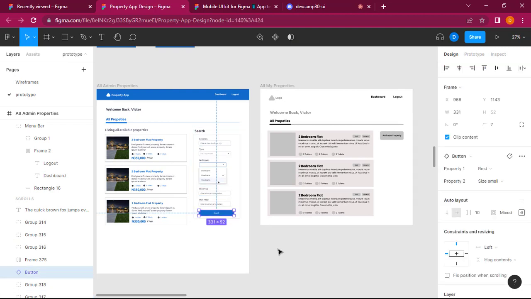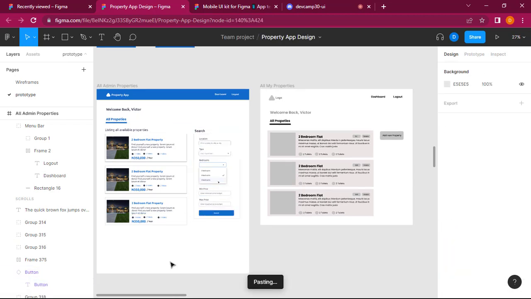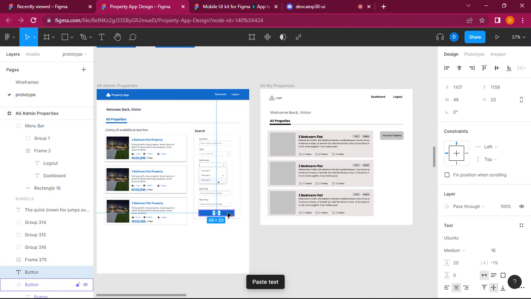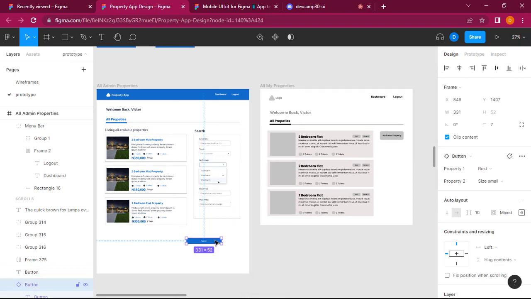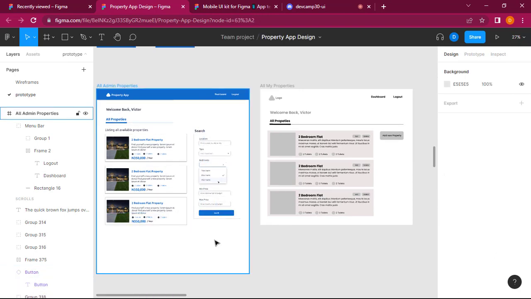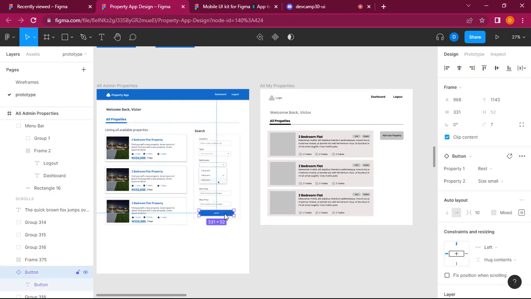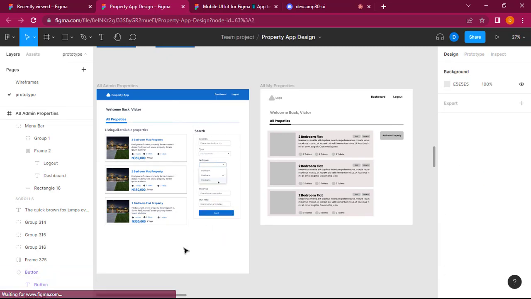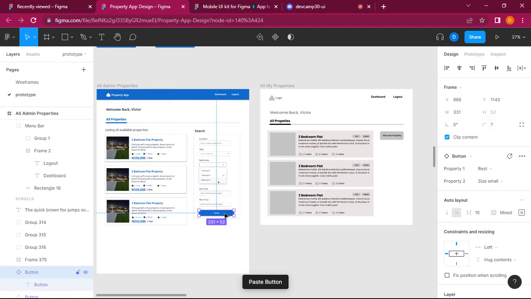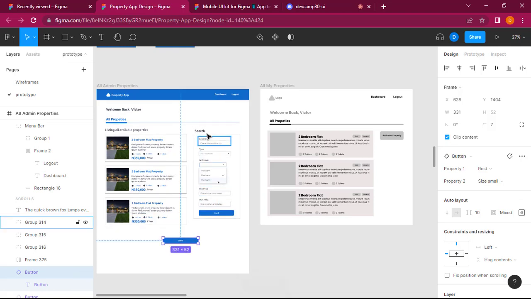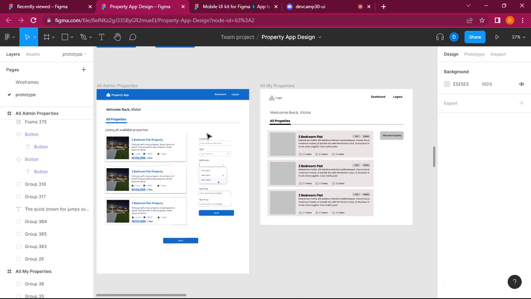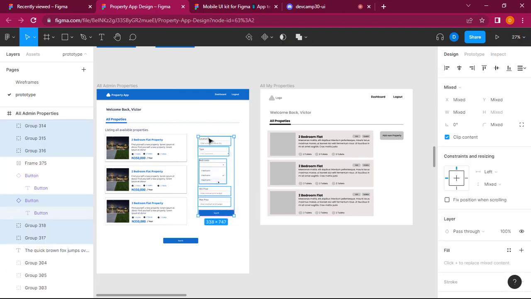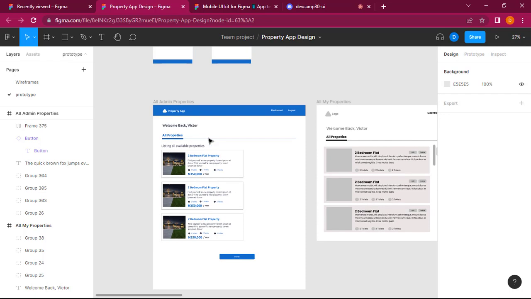Let me just remove this button out of here. Wait, what did I just copy? I think I copied only the text. Remove, paste outside. Let's bring this out so I can delete this.